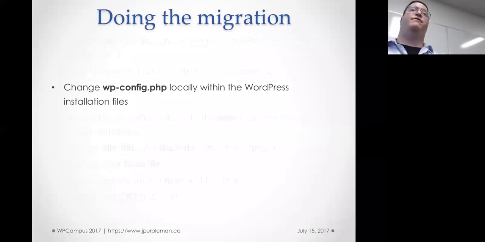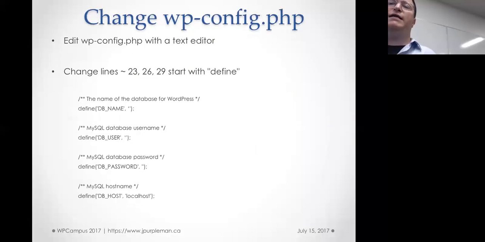Now, at this point, you've created a brand new user, you've created a brand new password, and we need to change the wp-config file inside WordPress, the WordPress files themselves. Because at this point, you've downloaded WordPress, it has a configuration for the old host. So the old host has a specific configuration, your new host has a new configuration, you've got to change the configuration. So at that point, you've got to look for the wp-config file and change the lines that have defined DB_NAME, DB_USER, DB_PASSWORD.